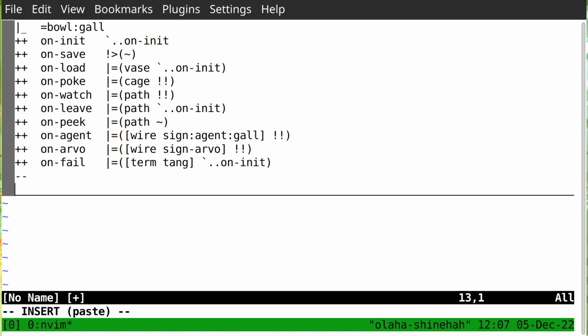What are the kinds of things that are defined for a standard program on Urbit? Well, there's an initialization arm. So on init is whatever happens when you start this for the first time. Some programs will have state. When you start them for the first time, they will need to know something.